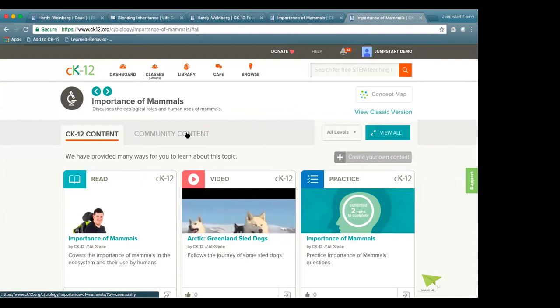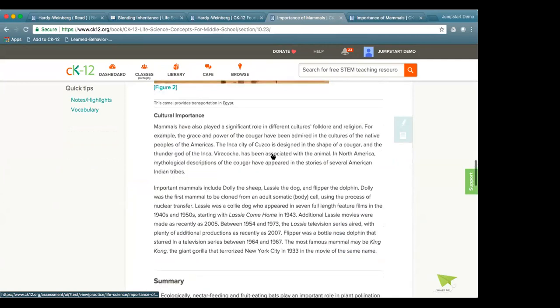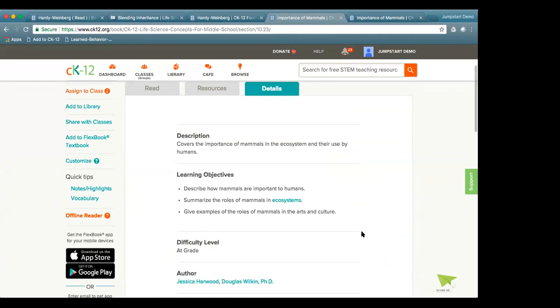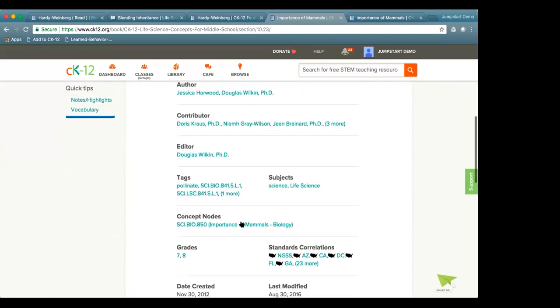The one last piece: if for some reason you're not seeing parts in the bottom, under the details section of any of our books, we tag our concepts. So our original books are multi-concept lessons, so you won't see a one-to-one correlation. But within any concepts book, each book should be tagged to a concept. So this goes from importance of mammals in biology.